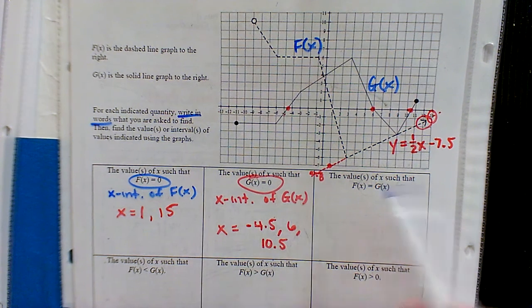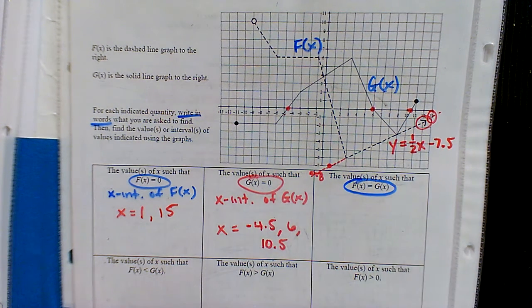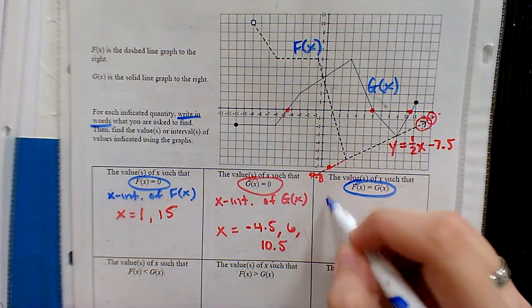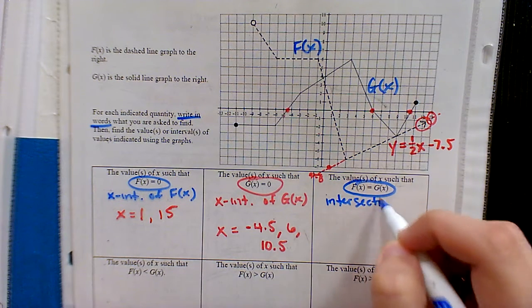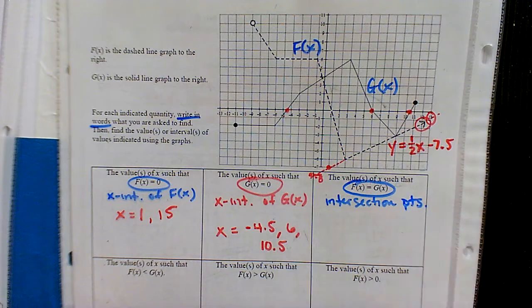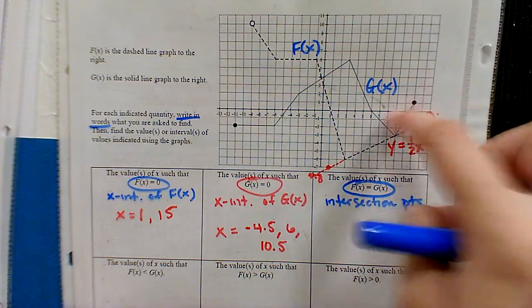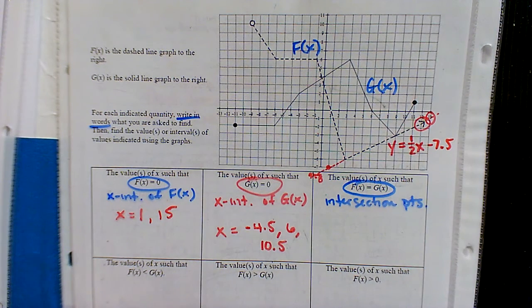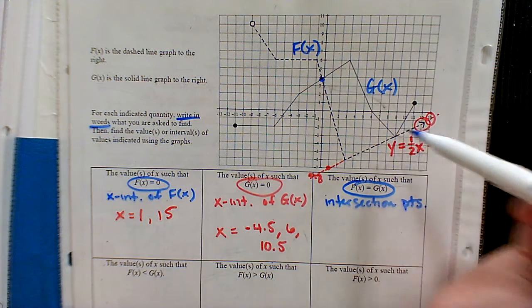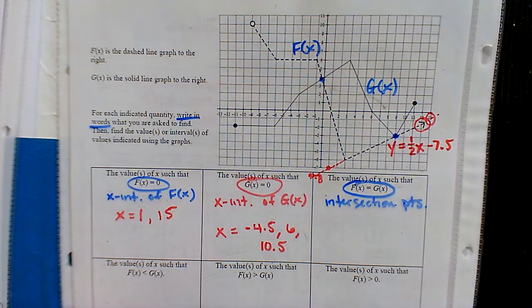All right, let's try the next one. What is this notation asking you to find or identify? F of x equals g of x. Yeah. The intersection points. Okay, so in terms of the solid line and the dashed line, we want to figure out just the x location. If you want to give the actual ordered pair coordinate, that's okay as well, but just in terms of the x-axis, what are those locations where they cross each other or touch each other? It looks like we have 2 points.